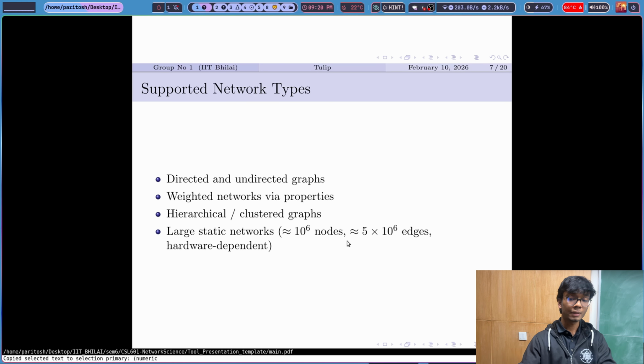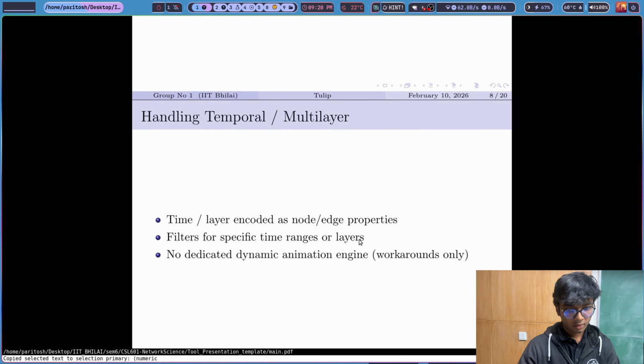And in terms of scalability, Tulip can handle large networks with up to around 1 million nodes, and it also depends on hardware configuration. Moving to the next slide.